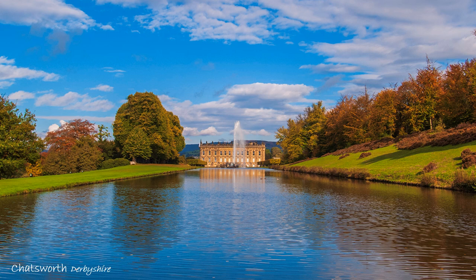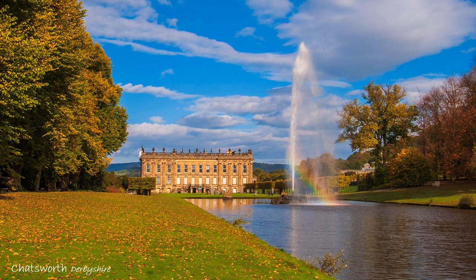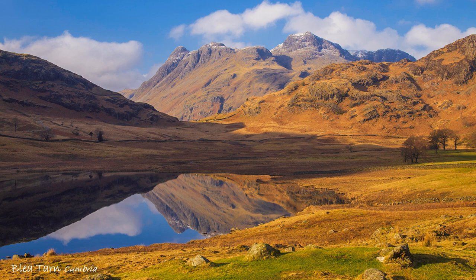I don't belittle my audience by adding rainbows to landscapes from a computer, but rainbows can be manufactured in a natural way. Approaching the Emperor Fountain at Chatsworth, I was all set to take the classic view down Canal Pond to the house. The sun was out but it wasn't raining. Suddenly I was aware of a rainbow within the fountain — it was caused by gusts of wind blowing spray across the scene. I had to work quickly because it kept disappearing, but I could still get wet if standing in the wrong place.